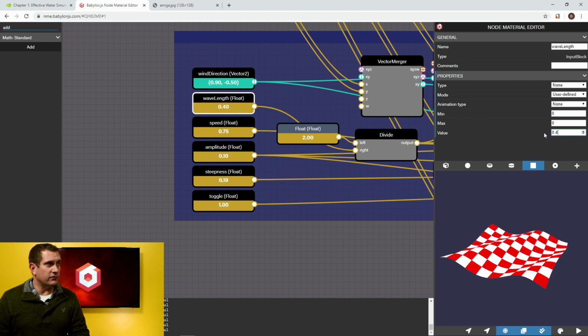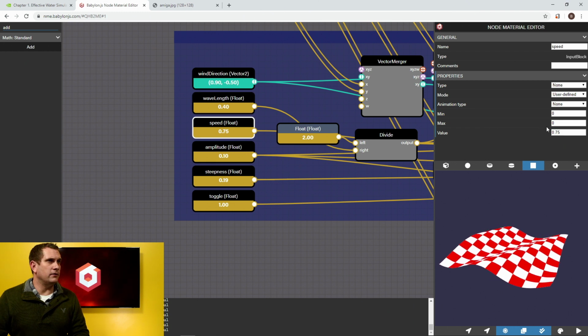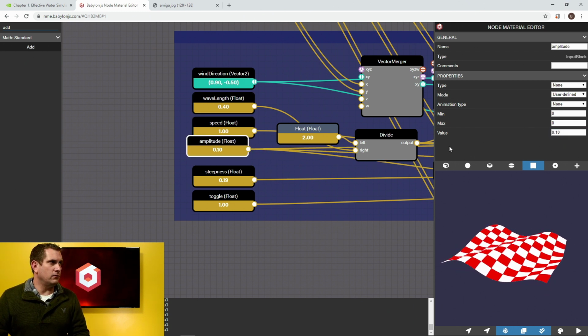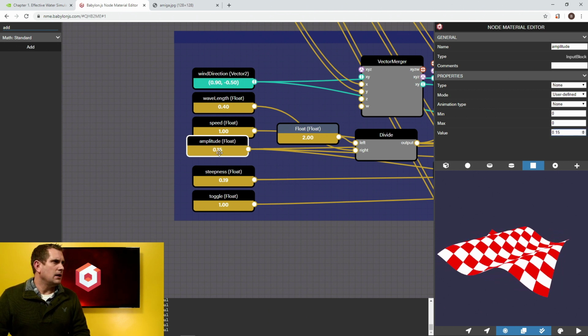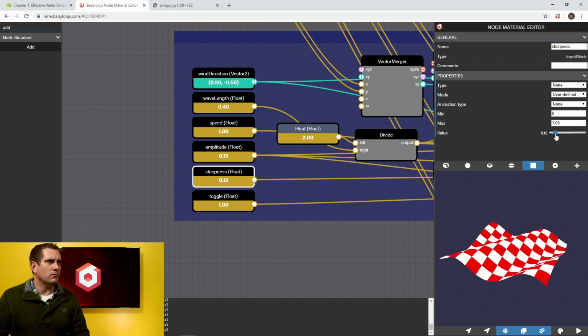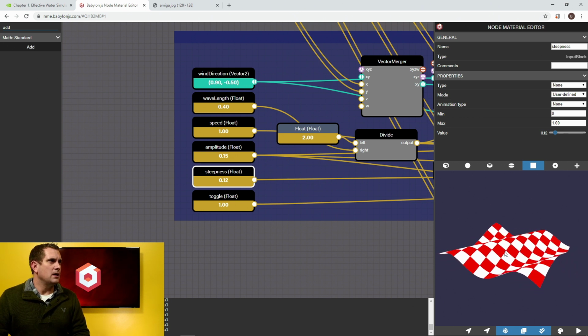We'll call it 0.4, and the speed, we'll increase up to 1. And then our amplitude, let's make that 0.15, just a little bit bigger. And let's see, steepness, let's drop down just a little bit more. Let's kind of round that out just a little bit. Yeah, cool. Okay, and then we're going to toggle that off.